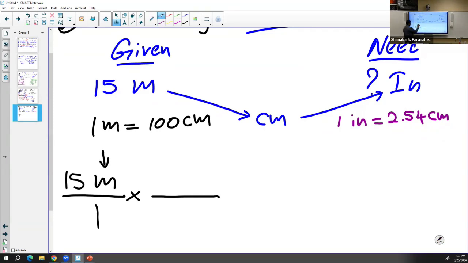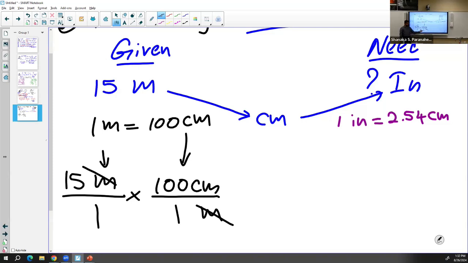So this is the important part, the given unit. I'm going to keep the same unit in the denominator. Because we have the same thing in the numerator and denominator, it cancels out. So then we need the value. So go to the equation, meter with 1. So that's how you decide which value is going to be in the denominator and numerator. Once you decide your denominator based on your unit, the other side of the equation is in the numerator. So this goes here. So now we converted meters into centimeters.